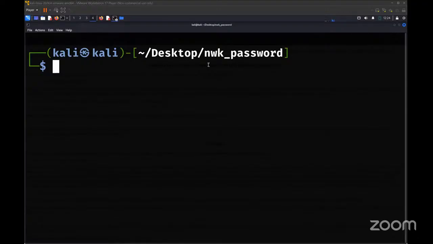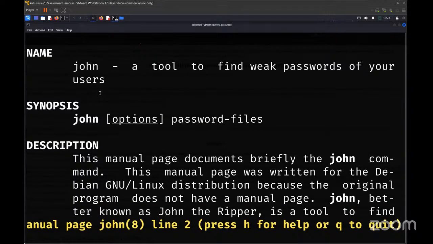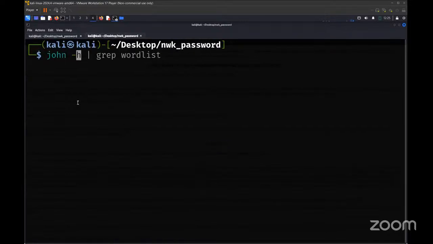Correct. We can either use the manual with every tool or check for the help. If I show you man John, we can check its manual. And if you want to search the help, use John -h.